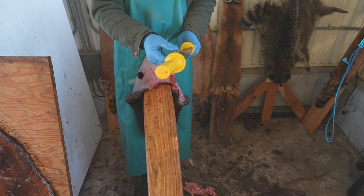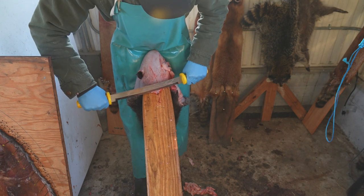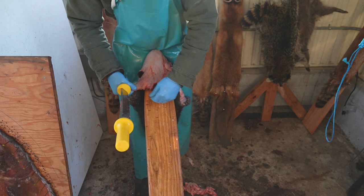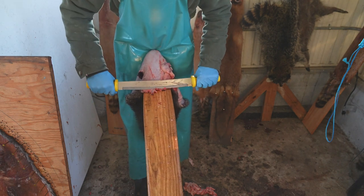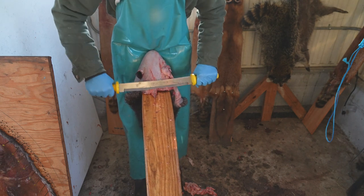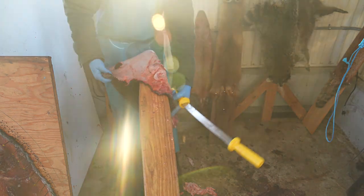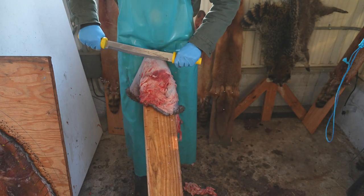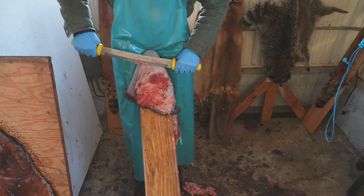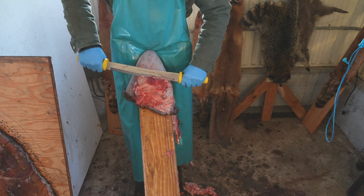That nasty, nasty gristle is. Sometimes it's easier just to, I'm gonna cut that right there. There we go. Keeping that knife right on the beam there. That'll do it for you. Okay. Still got some stuff right here. Get my knife cleaned off, and I'm just gonna go ahead and carve this right off. Oop.